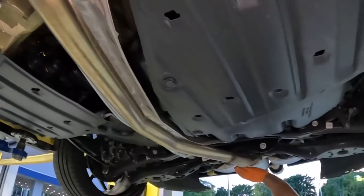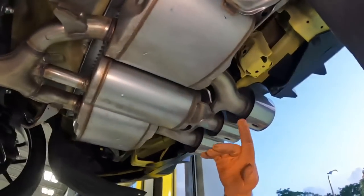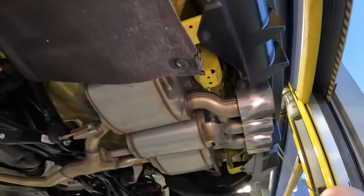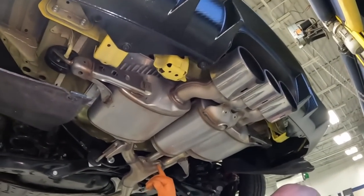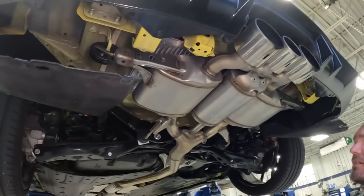Let's see, and then the defining part on every FK8 are three tips. It also means three mufflers. You can see this one's very little. It probably has something to do with exhaust note, but everything here is coming off.